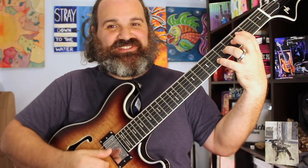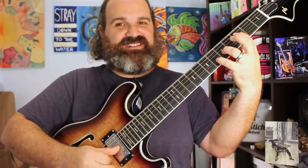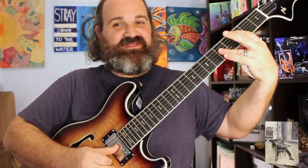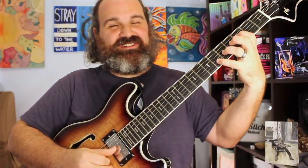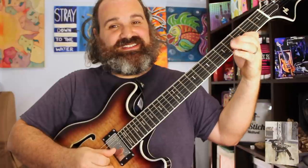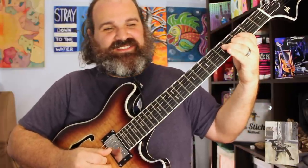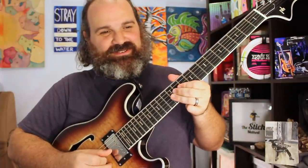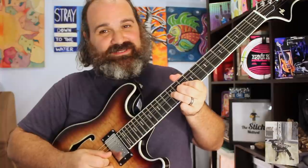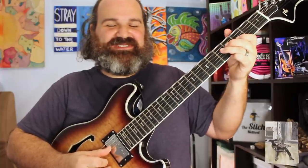We go to an F, and check this out. Here's my melody. Here's my thicker note, a D-shaped chord. C chord. G chord. And you hear the melody note and the harmony note. And so I figured that out. An octave higher. And the reason I bent it is I ended up in the melody.